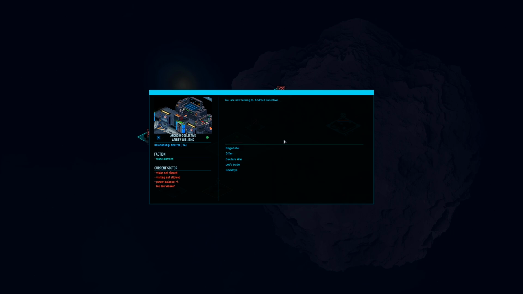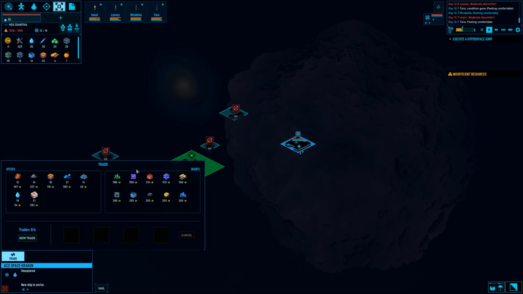You are now talking to Android Collective. Relationship is neutral. We can trade. Vision is not shared. Visiting not allowed. Power balance is -4. You are weaker. Okay. Should we click trade then? What have you got that we want? We have no credits, but we can sell stuff to them.